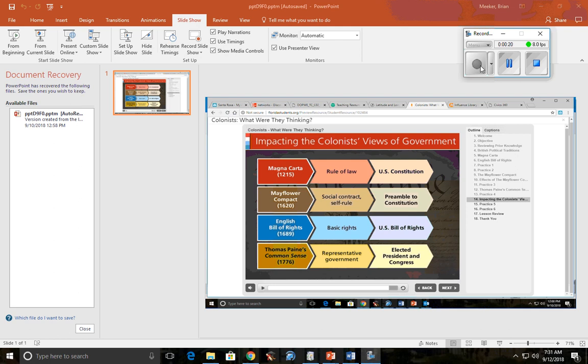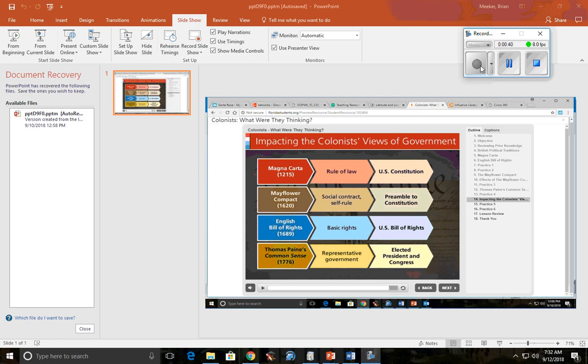All right, your Magna Carta, an oldie but a goodie. It established the idea of rule of law. Nobody was above the law, even the kings. Now, it would be like the president. President is not above the law. The U.S. Constitution was inspired by the Magna Carta. It's a set of rules that everyone has to follow.